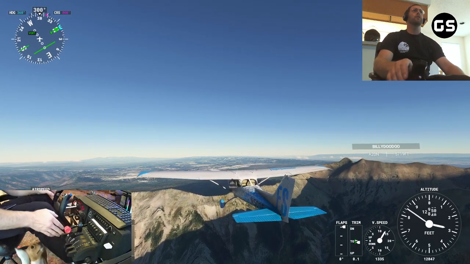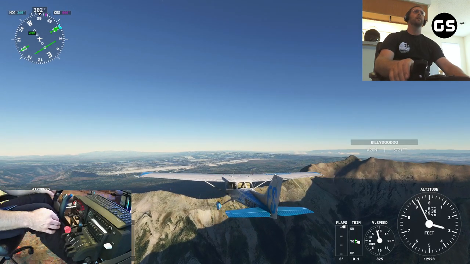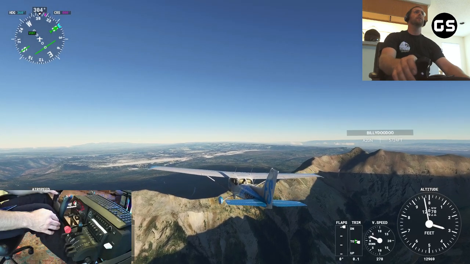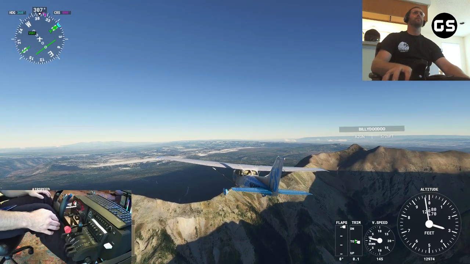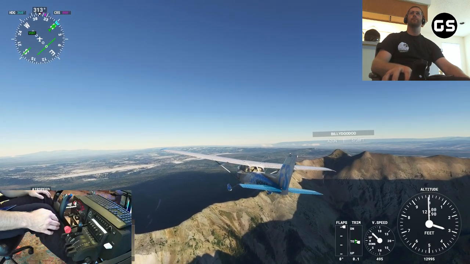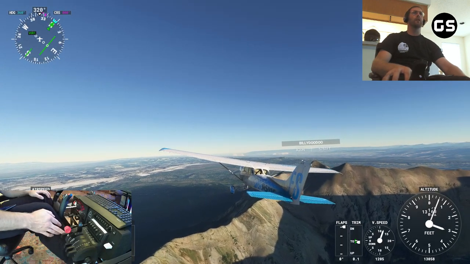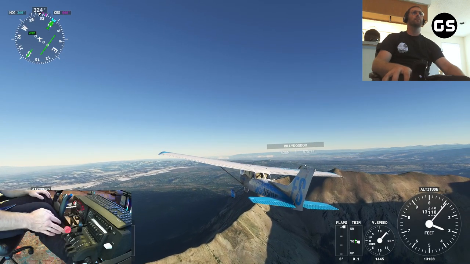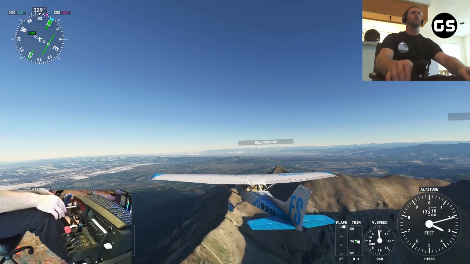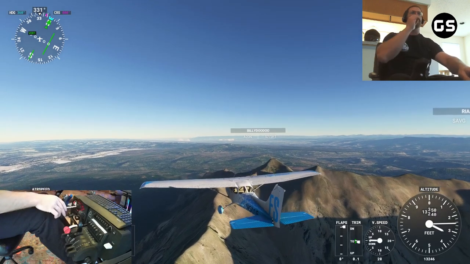Okay, so we're gonna start to level out here. We'll do a little bit of nose down trim. Try to let our speed get back up. Alright, add some more of that nose down trim. So we're coming up to 14,000. Don't really want to be too high for the aircraft necessarily. And we're going to lean it out just another hair. Just a little bit.